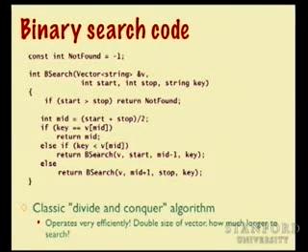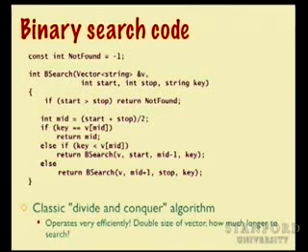Okay, so let's walk through this bit of code that puts into C++ the thing I just described here. I've got a vector. In this case, I'm using a vector that's containing strings. It could be ints, it could be anything, it doesn't really matter. I've got a start and a stop, which identify the sub-portion of the vector that we're interested in. So the start is the first index to consider, the stop is the last index to consider. So the very first call to this will have start set to 0 and stop set to the vector's size -1. I compute the midpoint index, which is just the sum of the start and stop divided by 2.